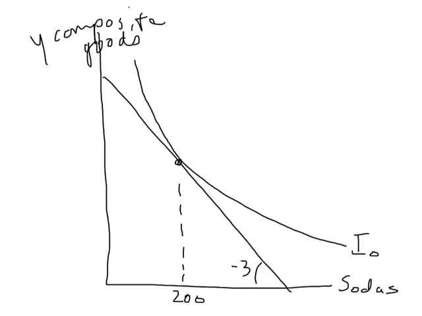Well, the tax, if there were no compensation, would raise the price of sodas, and we'd see a pivot around this intersection. If he didn't drink any sodas, he could avoid the tax completely. The new line would have a slope of negative 3.5. Remember, the price of good X is the slope of the budget constraint in these lines.